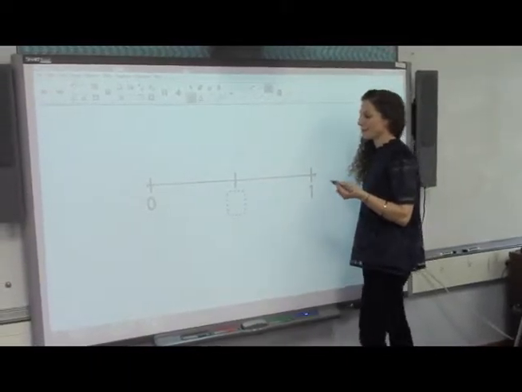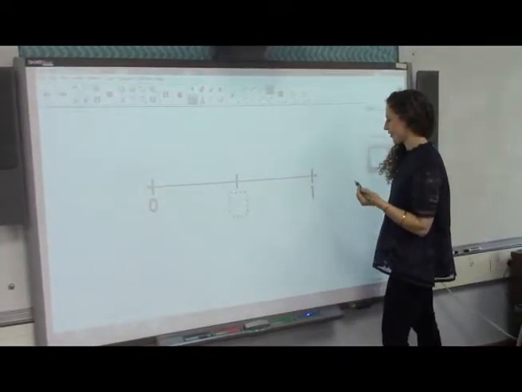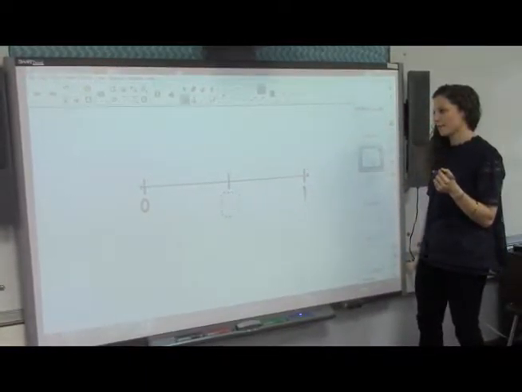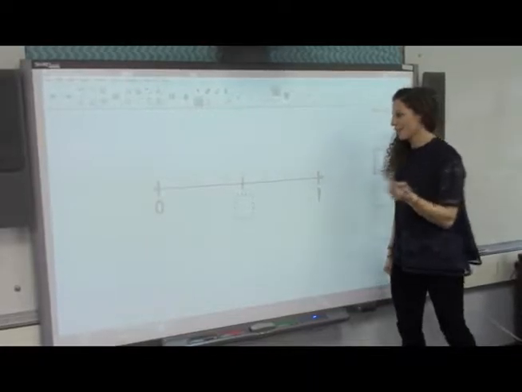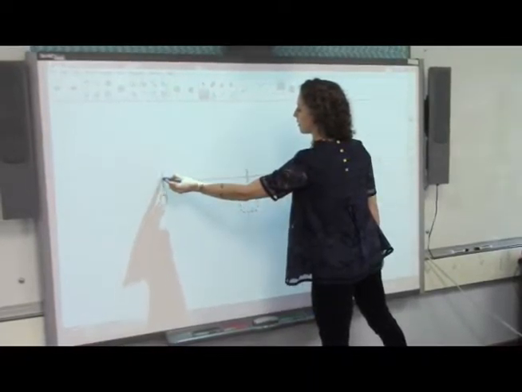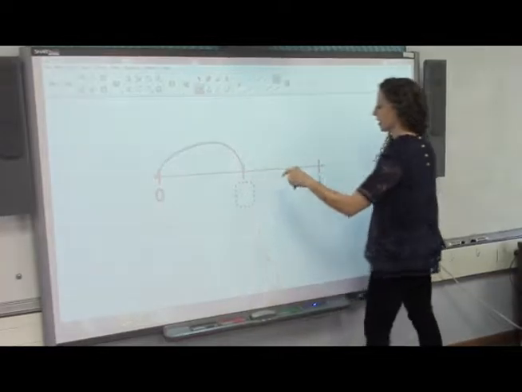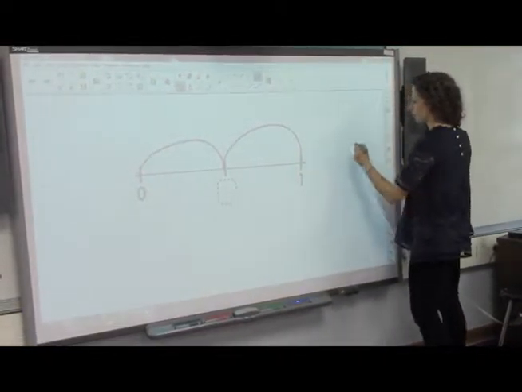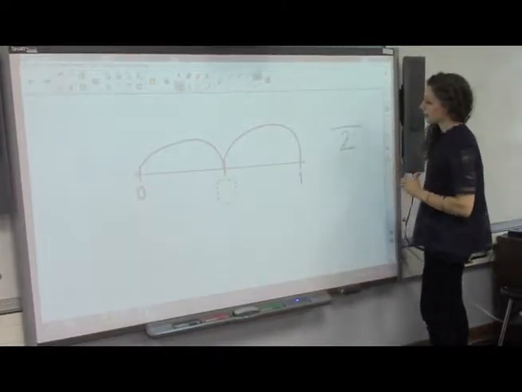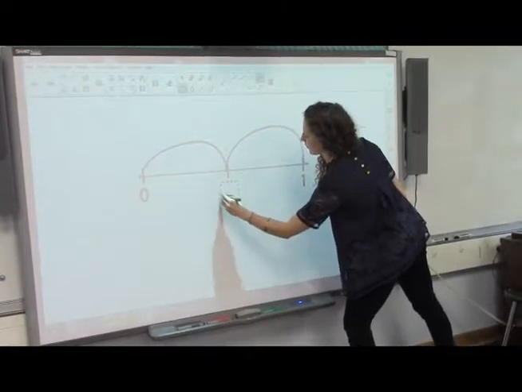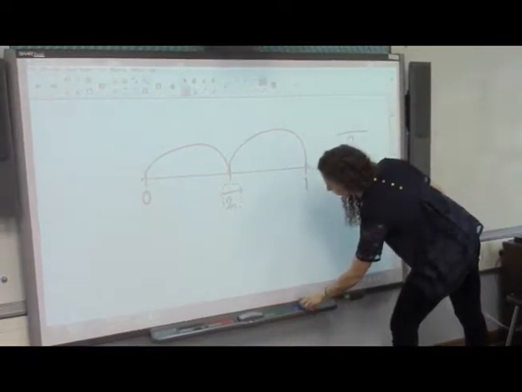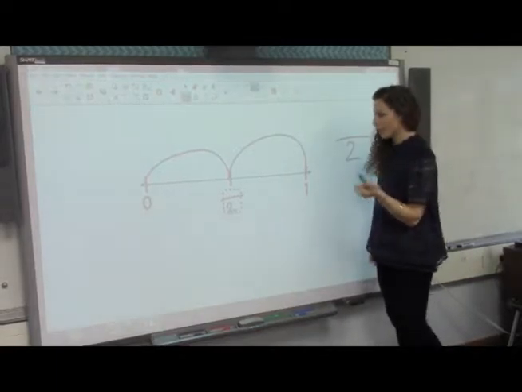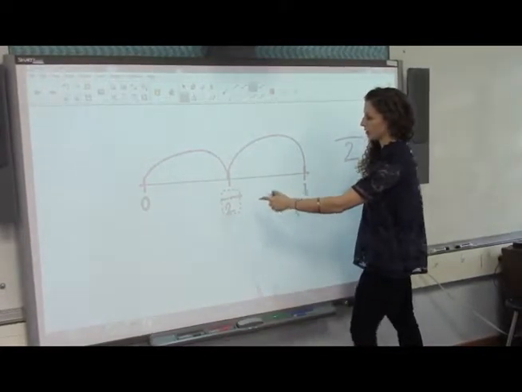Okay, let's see if you labeled your number line correctly with the correct fractions. I like to first see how many jumps I have, and this helps me find the denominator. So I start all the way at 0, and I make 1 to the next line, and 2 all the way to the 1, and that gives me 2 as my denominator, and I'm going to put that right here, 2. Okay, and then I'm going to pick a different color so I can find the numerator, and I'm going to jump again, but this time I'm going to jump to my blank space.